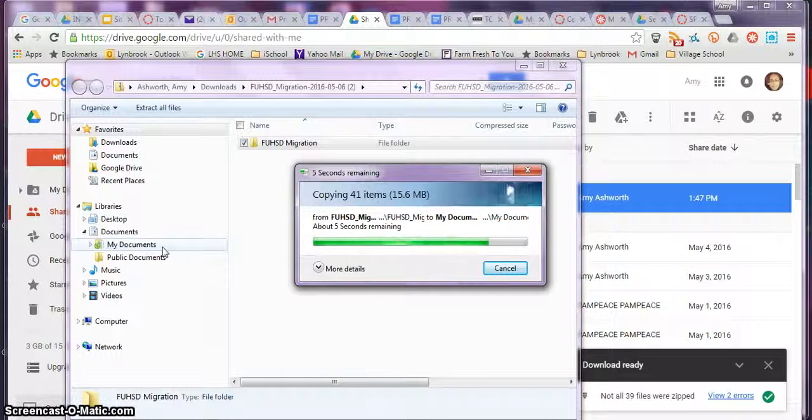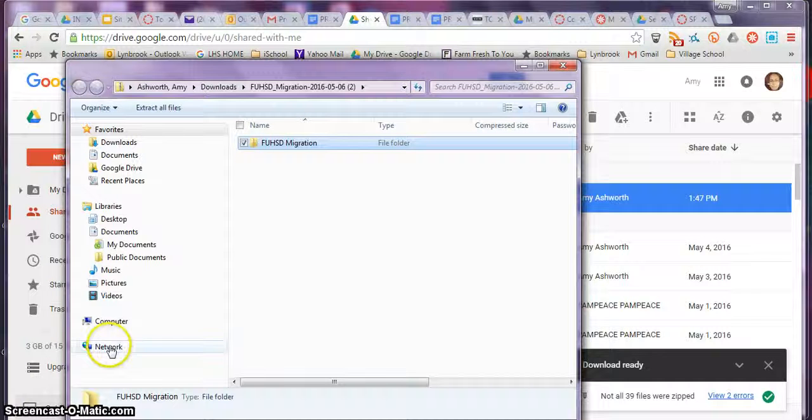It'll take you a lot longer if you have a lot more documents. Alright, so now it's in my documents.